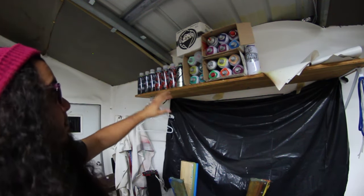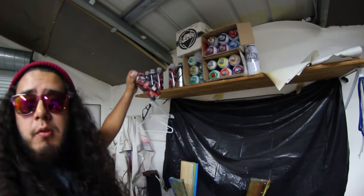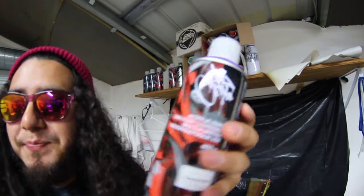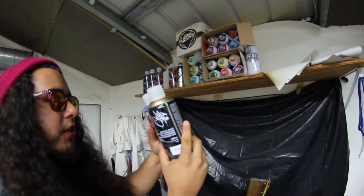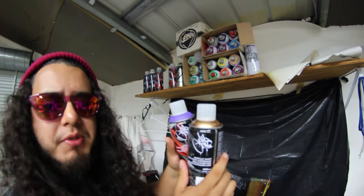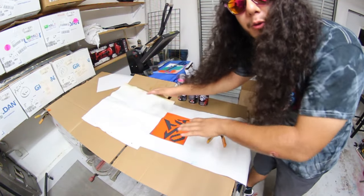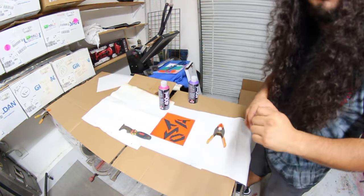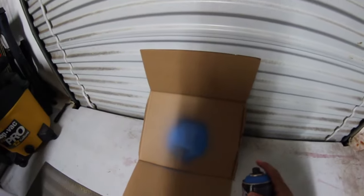I'm going to check out the paint colors I'm going to use. I usually use Fresh Paint — it's high quality — but we just restocked on All City, which are these bad boys over here. It's a company from New Mexico. The cool thing about these cans is they have really cool graphics on them — it looks like a wall style. I've never used this one so I'm not sure what effect it's going to have on the grip tape, but I'm pretty sure it'll be good. I have the whole grip covered so I won't get overspray on the sides. The first color I'm going to use is blue from All City. Give it a good shake — always test your paint to make sure it works good.